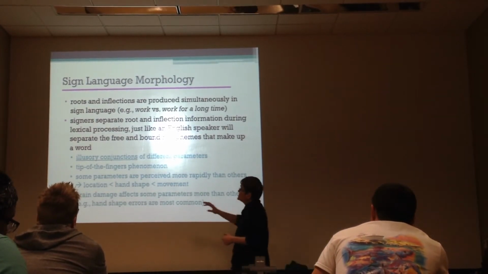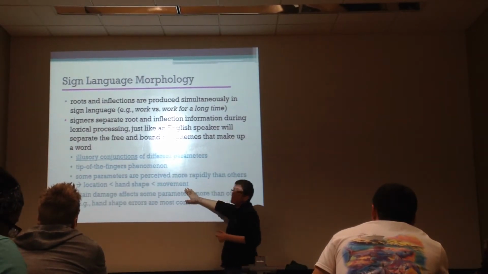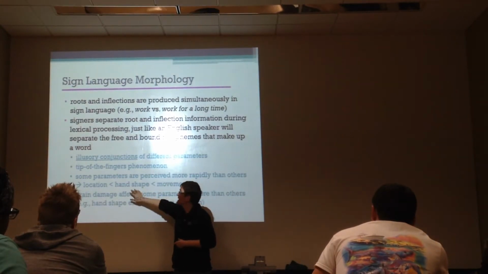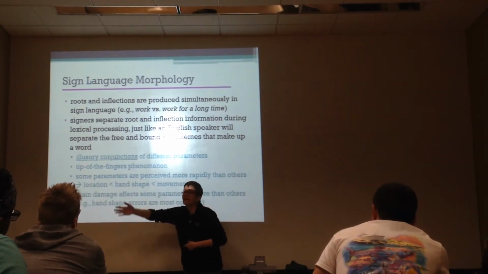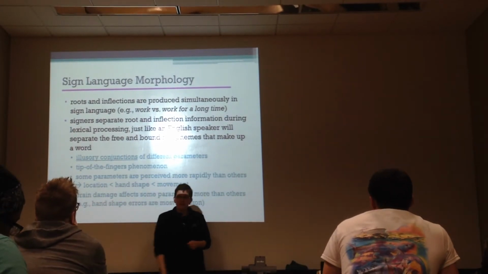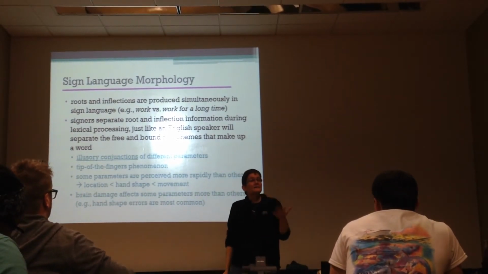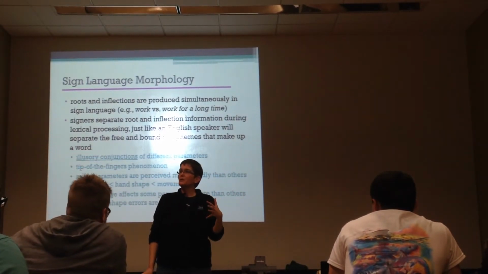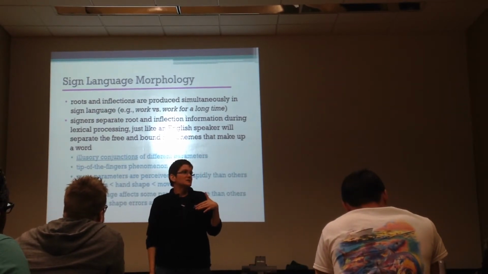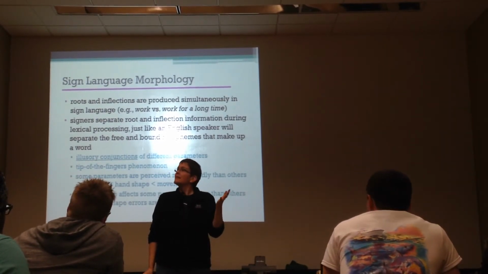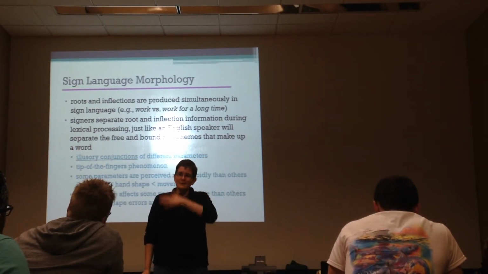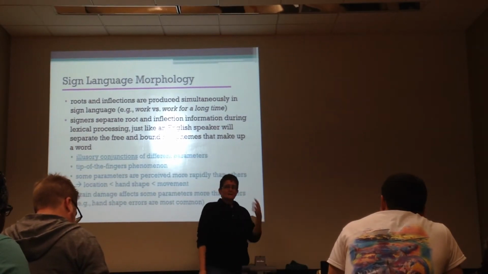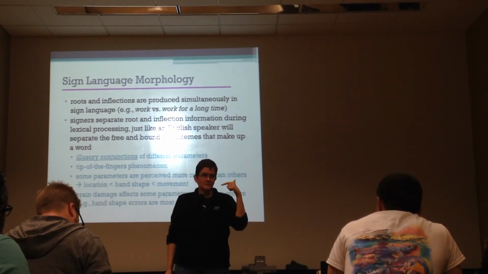So they pay attention to these in this order, and the less information you give them, if you give them less information, they might miss the movement, but they'll get the hand shape and the location right. If you give them even less information, they might miss the movement and the hand shape, but they'll get the location right. And this is how signs are organized in their mental dictionary. So where you and I might organize our mental dictionary by what the first sound of a word is, signers will organize it first by location, and then break it down by hand shape, and then break it down by movement. So their mental dictionaries are organized according to these parameters.